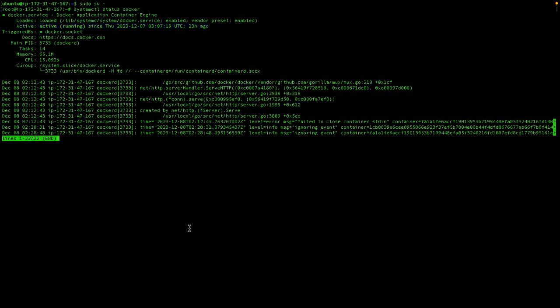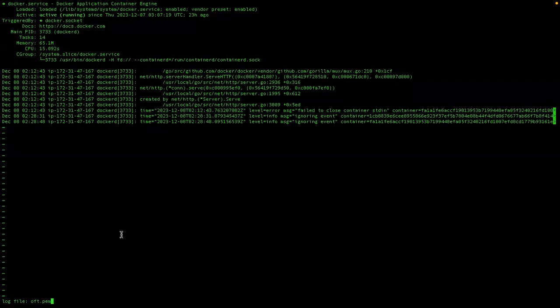How can we check in Windows? On Windows, you can just run docker in the command prompt. Let me show you. Just run docker and press enter.